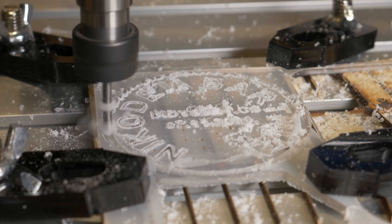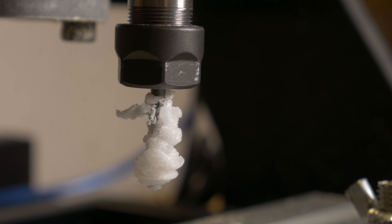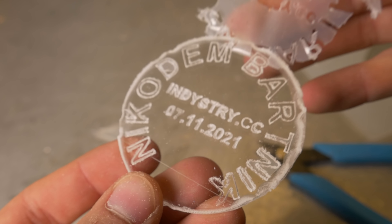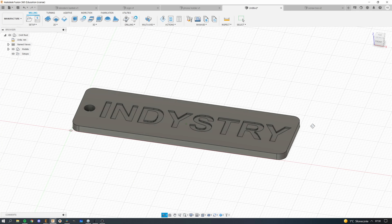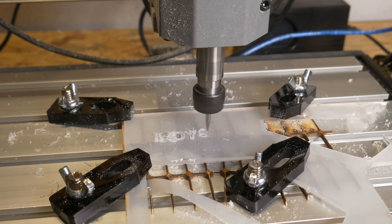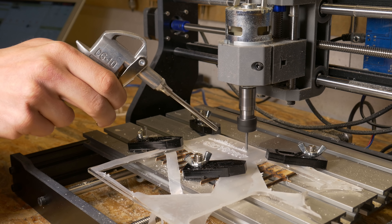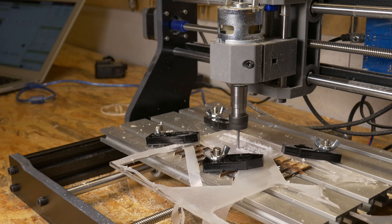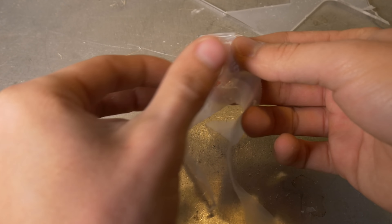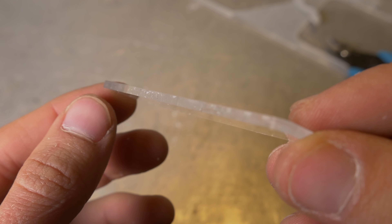As I watched acrylic sticking to the bit, I realized I was milling too slowly. The edges looked terrible with a big piece of plastic stuck to the bit — a good example of how not to machine acrylic. But that's not a fault of the machine; we just need to tweak the settings. This time I tried with 0.5mm depth of cut and 1000mm per minute feed rate. To achieve this feed rate I had to change the max feed rate setting in GRBL, but the machine handled it pretty well. The engraving was successful on the first try with no broken bits, and the contour cut turned out pretty well too.